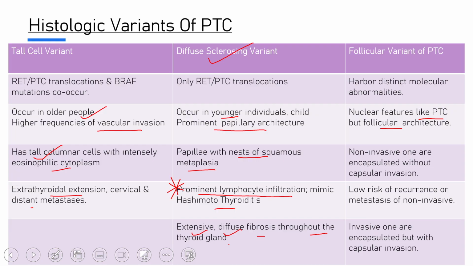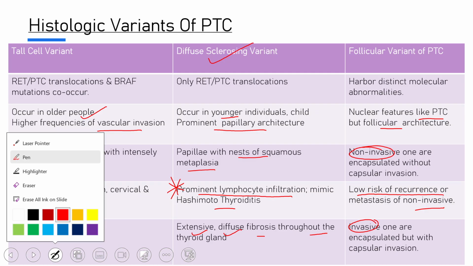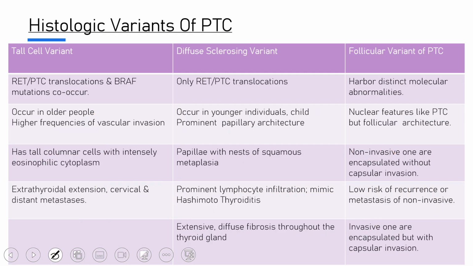And in the case of the follicular variant, if it is non-invasive, then there is no capsular invasion, but in the invasive one there is capsular invasion. Also there is a low risk of recurrence or metastasis of the non-invasive encapsulated follicular variant of PTC. These are the various features of the histologic variants of papillary thyroid carcinoma.